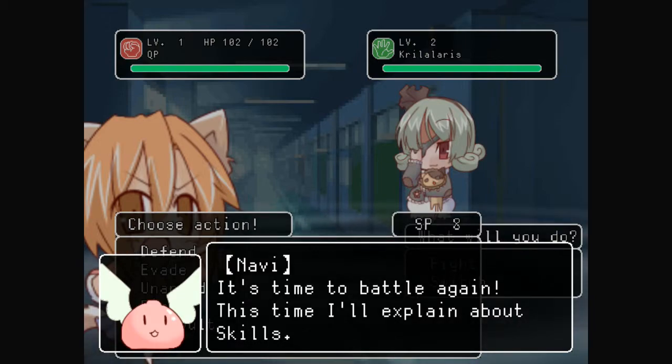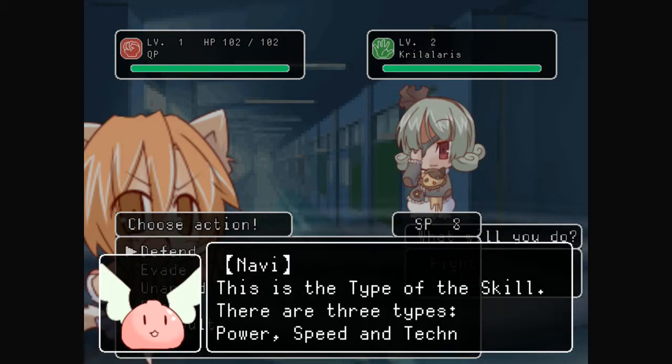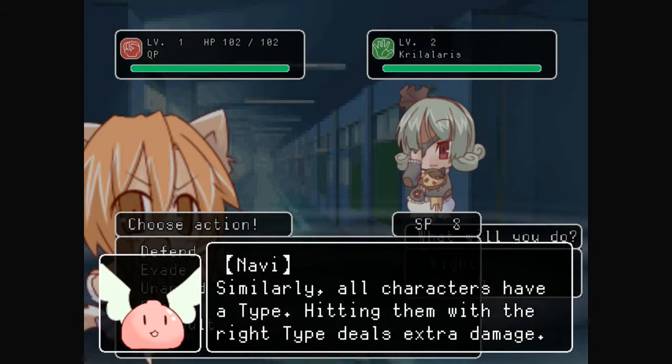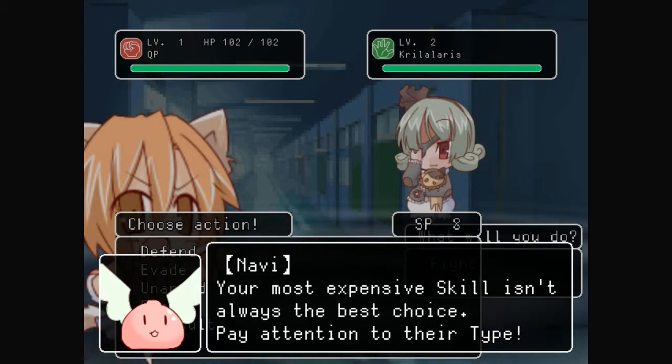Trying to battle again. This time I'll explain about the skills. What are all these skills? So there's an icon below their cost. This is the type of skill. There are three types: power, speed, and technique. Similarly, all characters have a type. Hitting them with the right type deals extra damage. Okay. Who hasn't played rock, paper, scissors?